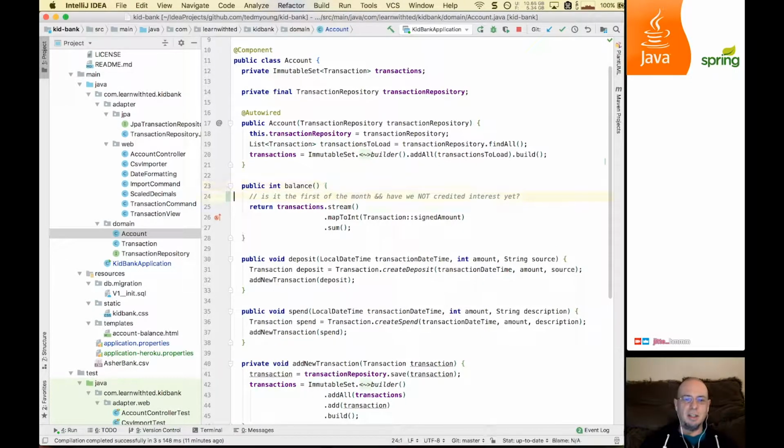The other thing is since we're going to be figuring out stuff around dates, that's going to mean we're going to have to inject something that will provide dates for us. Because if we don't do that, there's no way to do it from a test point of view. And we'll see that since we're going to start with tests, we're going to want to inject some way of figuring out what the date is.